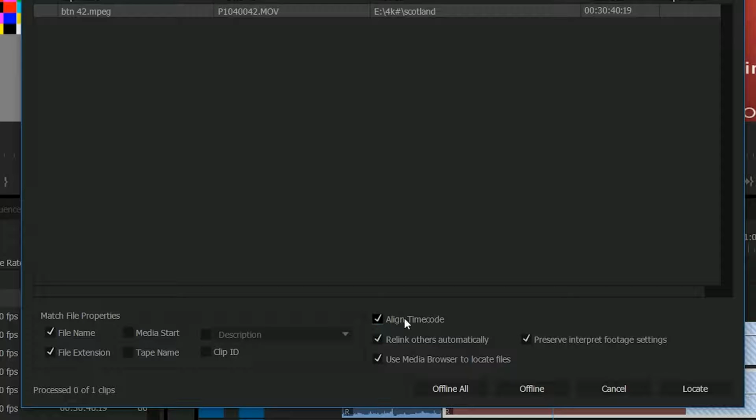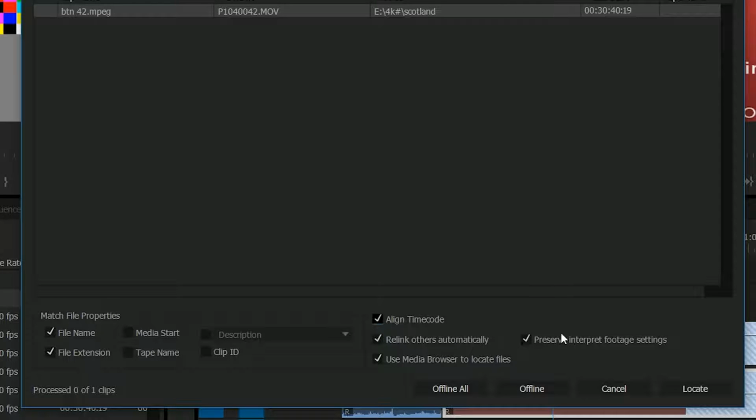Well, if I click align timecode, what it should do is, you point it to the hour-long clip, and then it finds the right timecode in the middle. Without that, it just links it to the start, which would be the completely wrong part. So that one is quite useful if you've got timecode and you happen to have not the original media, but a different piece of media that's got the timecode in. Again, I tend to leave that ticked.